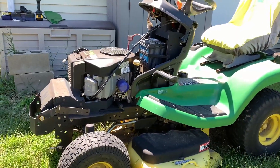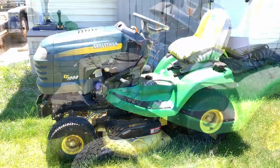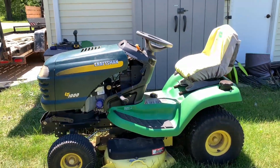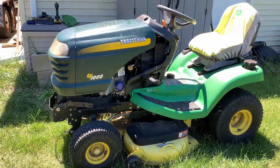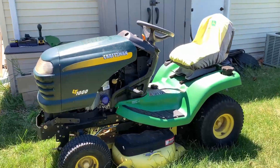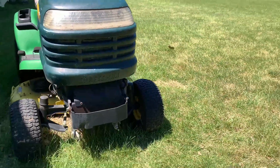I'm going to show you how I'm going to adapt this Craftsman hood to that lawnmower. Here's a quick before of what the tractor looks like without the hood, and here is what it looks like with the Craftsman hood just sitting on it right now. This is actually very handy for mocking up how it's going to be. There are some gaps in there, but once I paint it green it's going to look a bit better — at least it looks like it's got something.